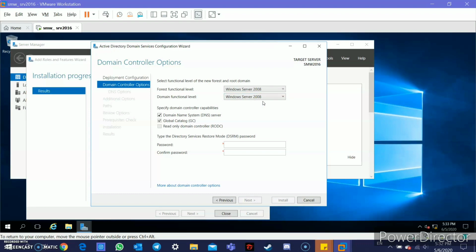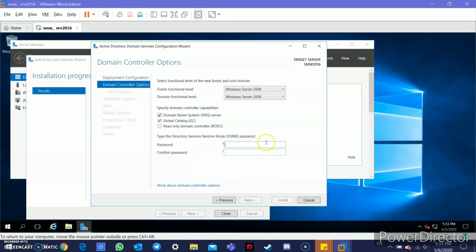The only impact of raising the domain and forest functional levels is that you will no longer be able to deploy domain controllers from older versions of Windows Server. As long as you have an older version of Windows Server as a domain controller, you won't be able to raise the level past the server. So that's why we're using Windows Server 2008. Windows Server 2008 also functions as many types of server, and it may be used as a file server to store companies' files and data. It may also be used as a web server, which will host websites from one or more individuals or companies.